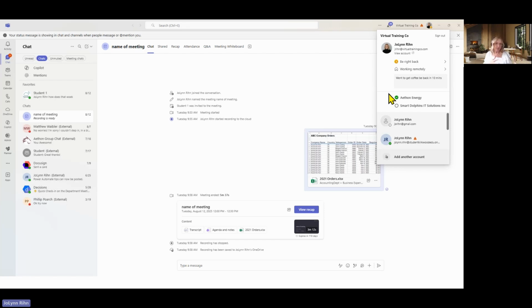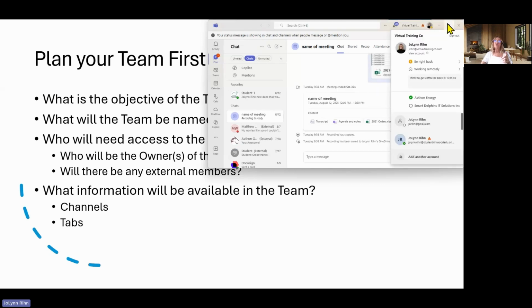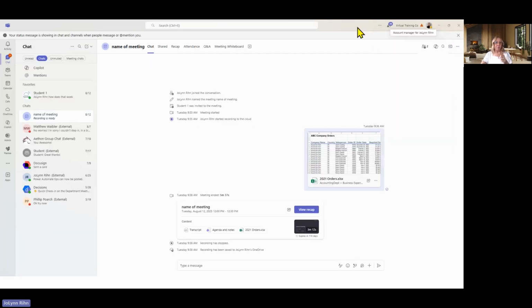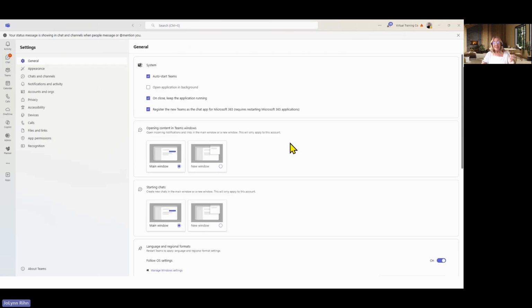Even though it's at the end of your handout, when you are at the top right of your window, there is a dotted menu for more options. When you click on that, you will have access to your team's settings. I highly recommend that you go into your team settings because you don't always want things to be based on the default settings. Sometimes you want things to be set up a little bit differently. Here's where you can make those changes, including changes to notifications.